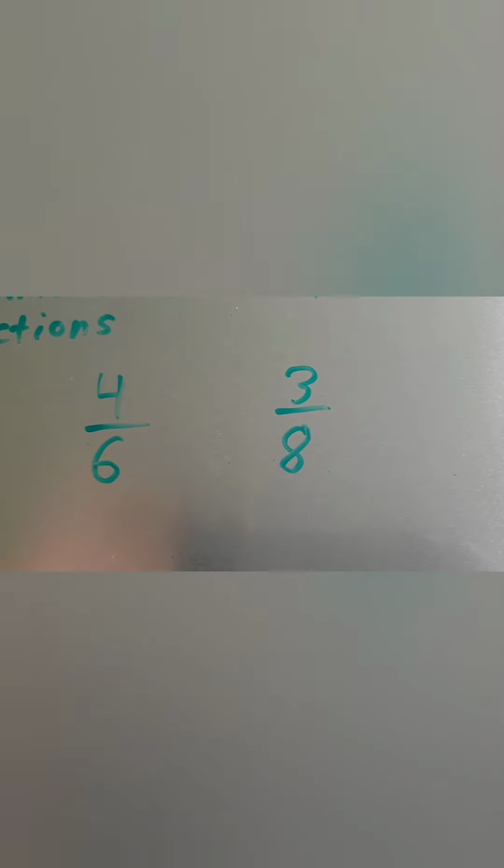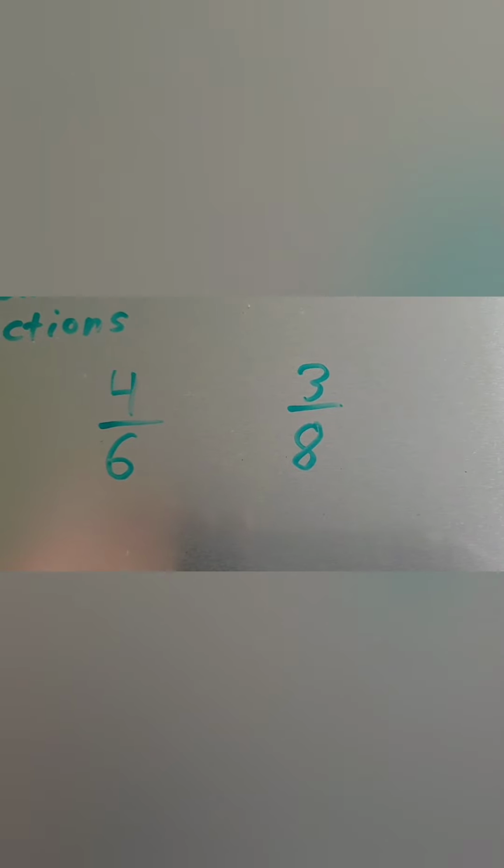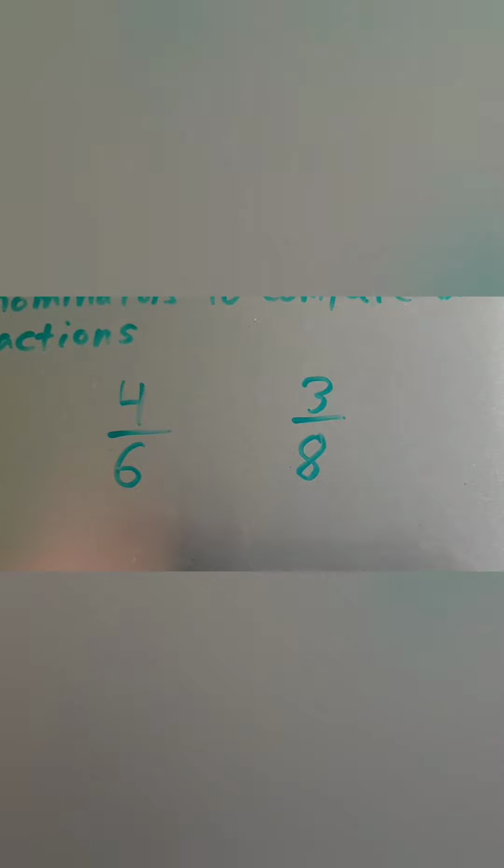So for the first part of your exit ticket, I'd like you to compare 4/6 and 3/8. First, by using the same steps that we've already shown to find common numerators, express them as their equivalent fractions, compare them, and then express them just like as they are with a less than, equal to, or greater than sign. And then do the same thing by finding common denominators using all the same steps that we've just demonstrated.